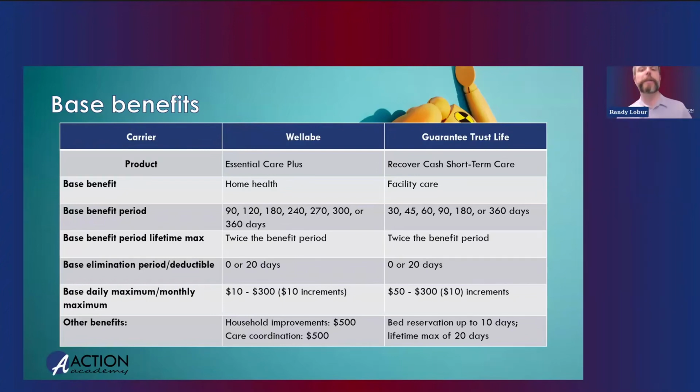Because GTL is built on facility care as the core benefit, they do include a bed reservation policy. So if someone leaves the short-term care facility for a few days but needs to go back, GTL will hold the bed for them for 10 days, up to a lifetime maximum of 20 days, just in case going home doesn't quite work out the way that your client would hope.